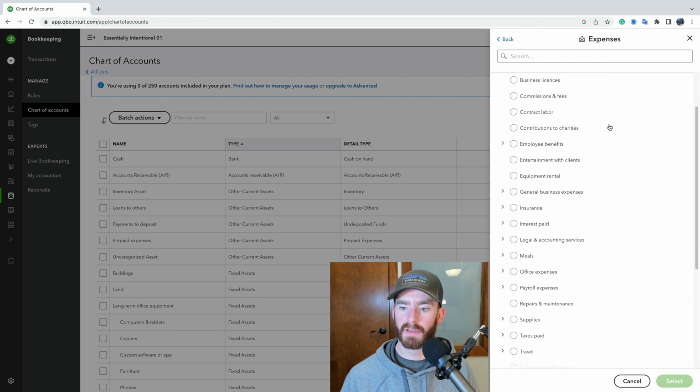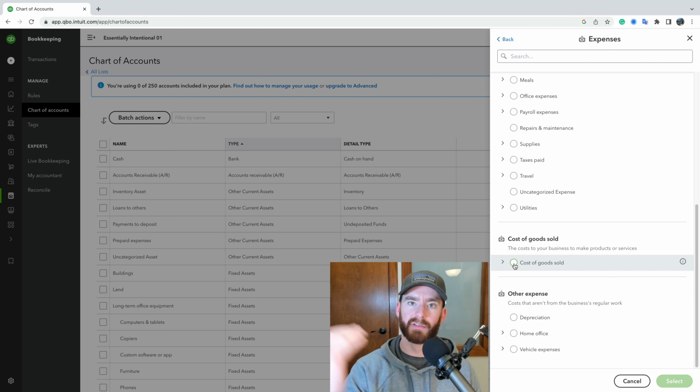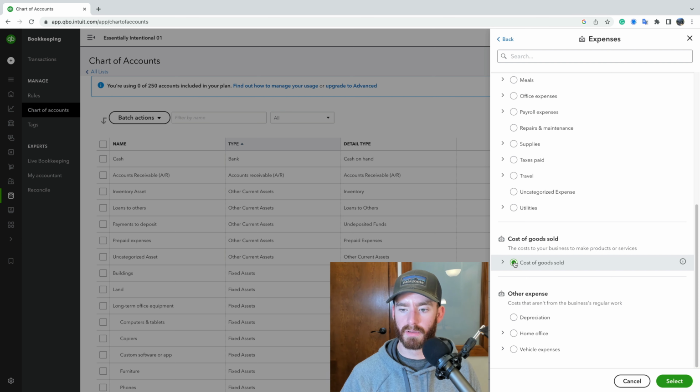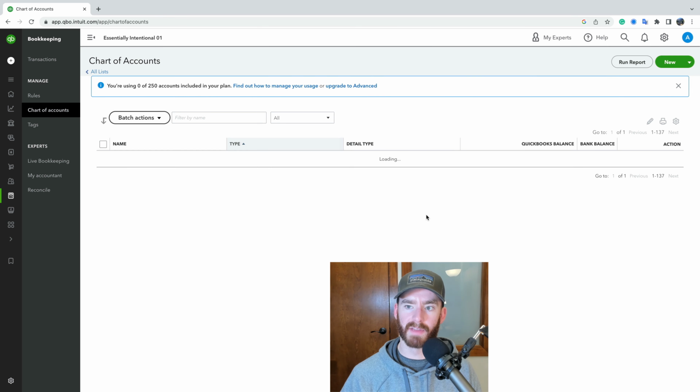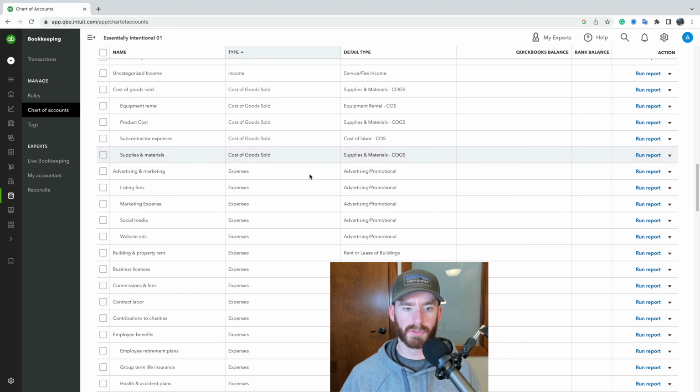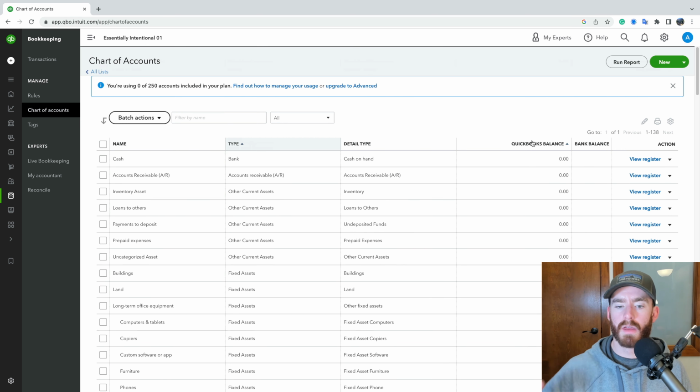So you hit next. And then again, if you scroll down, you'll see here cost of goods sold. And again, you could only put it as a sub account under cost of goods sold. So you choose that, hit select, put in a description if you want, and save. And then if you go down to your cost of goods sold, now you'll see it's under this parent cost of goods sold account, you see the product cost. And so now on the business view, that's the profit and loss accounts you can create. And again, you can only create them under parent accounts, as sub accounts in this case, unfortunately.